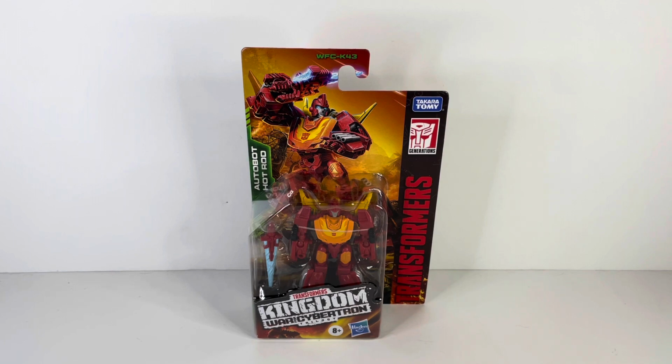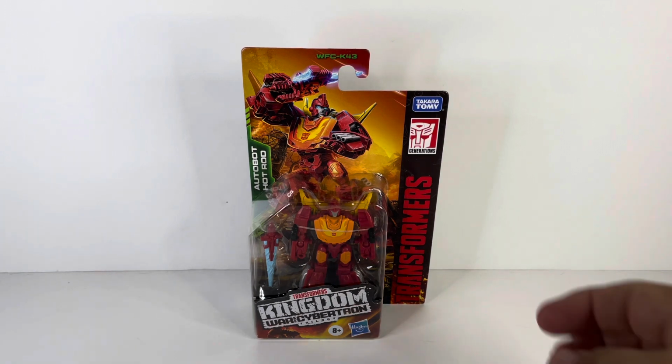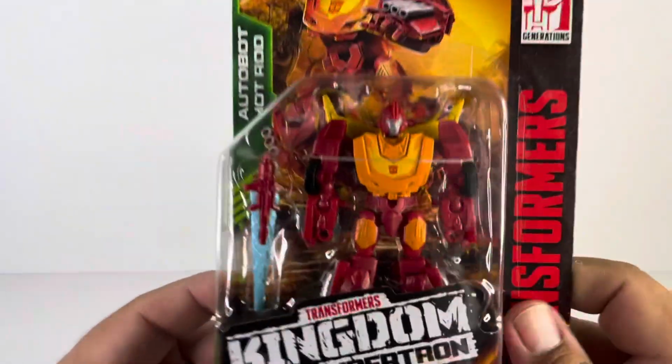Today I'll be reviewing the Transformers Kingdom Core Class Hot Rod. Hot Rod here is part of the Kingdom / Legacy line, because this guy's also packaged in Legacy and he's part of a wave with the previous figure that I reviewed, Iguanus. So without further ado, let's take a closer look at Hot Rod in packaging.